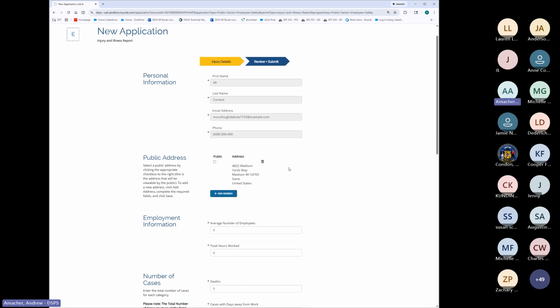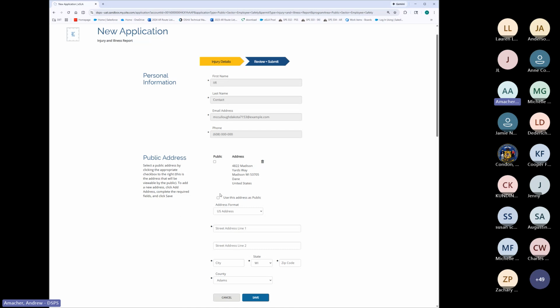The next section is public address. Almost everybody will have an address already listed on the account from previous years of submitting the report. If the address is incorrect, you can delete it with the garbage can icon over here on the right-hand side, and you can add a new address, or at any time, you can always add an address.